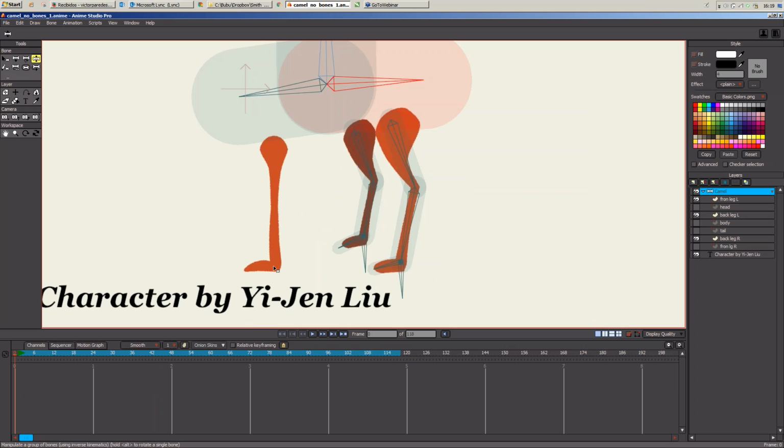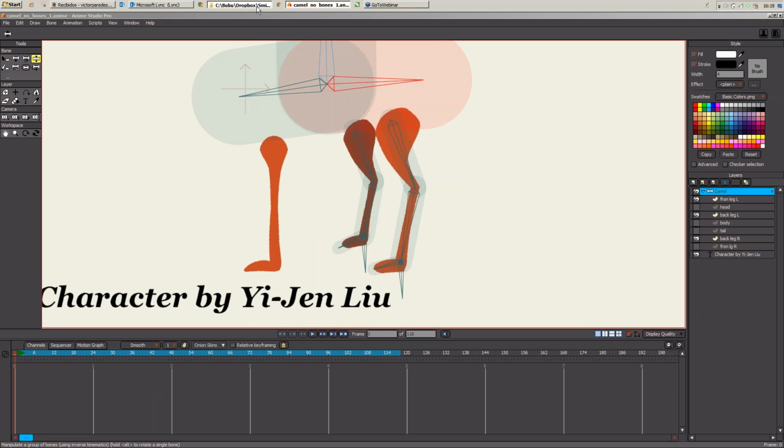So for quadrupeds, it is always good to look at the references. I can't show you that now because the webinar is too short to do that, but it is good to see how the animal works and how the entire animal works.